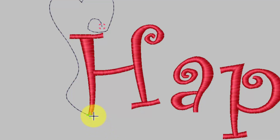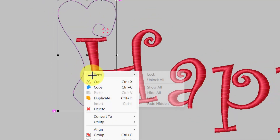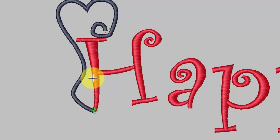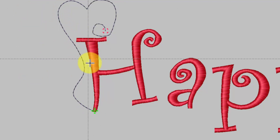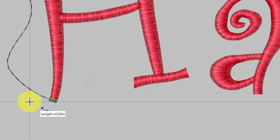Let's turn this on so we can really see it. I'm gonna smooth it out when I put the satin stitches on it, so for now I'm gonna change the color so we can see what we're doing. You can easily convert this to satin stitches, but you get something clunky like this — it doesn't end nicely, it's all even everywhere. I don't really like it, and the connections don't look good either. We don't want that, so we are going to use the fancy stitches and build it from left to right.